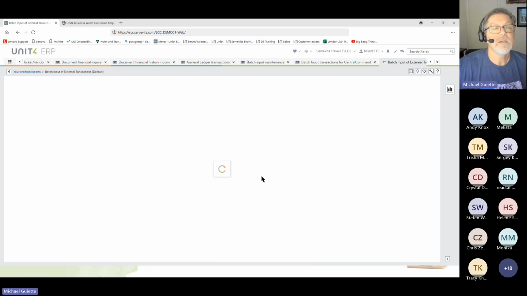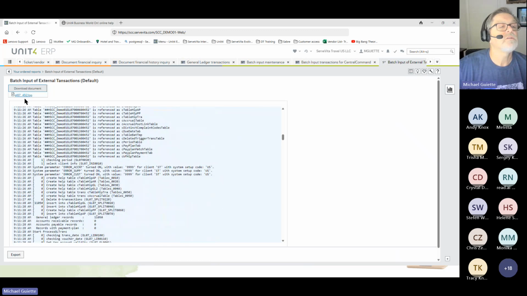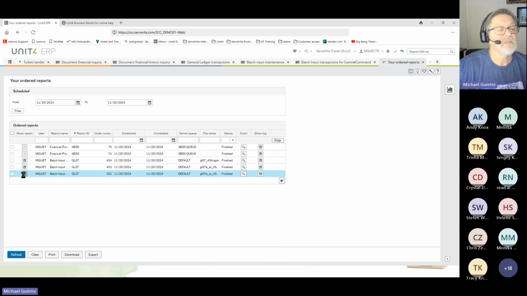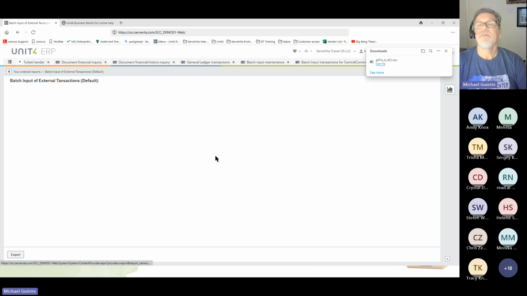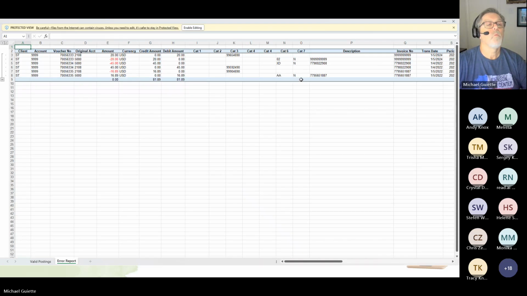Just looking to see, and you can see that if I go into, sorry, I didn't want to go into the log itself. I want to go back here, and I want to open this screen up. When I'm opening this, I can view this error report. You can see that this one transaction had an error, and it's telling me what my issues are here.